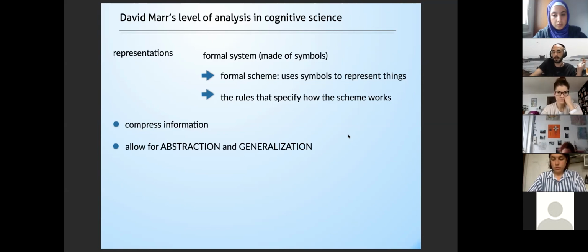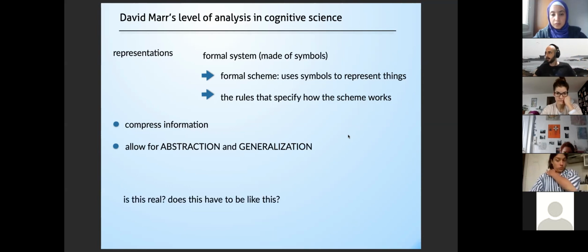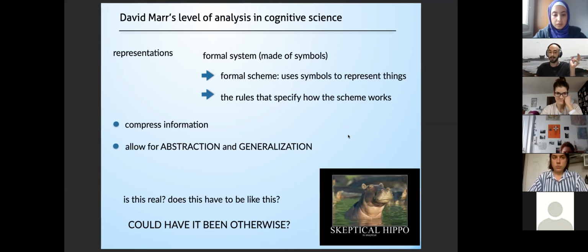Right, but then, of course, things are different with respect to the way we generalize and abstract over representation and the way an ant would do that, right? Okay, so again, is this real? Do we use representation as formal schemes or not? Right? Could it have been otherwise? That's what skeptical people always say. Why does it have to be like this? Why can't we just exploit the network in our brain to capture recurrent patterns and invariants out of our external simulation, okay? And we don't really know for a lot of things, but we have some good ideas for a few things, right? Like, for instance, certain representations that we use for speaking.